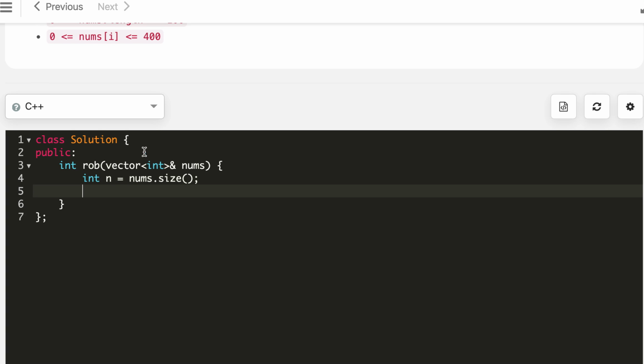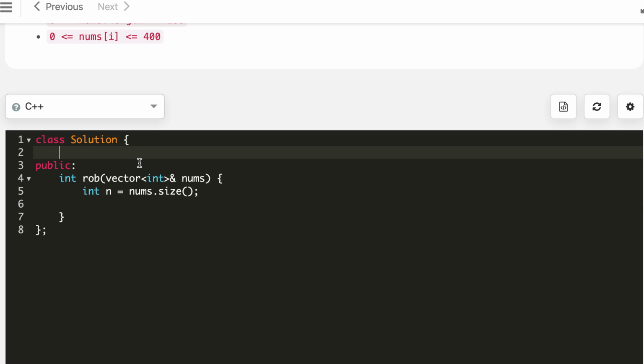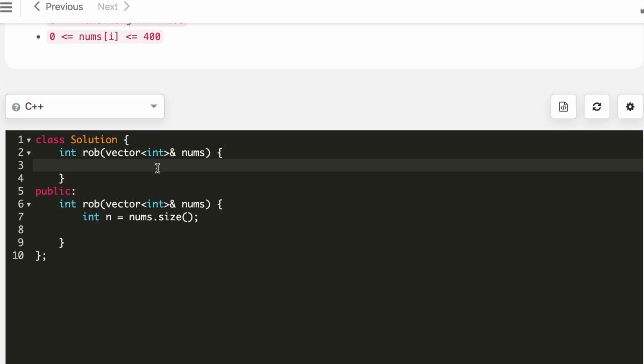If you want, I can write the recursion also, just to show you that will work for small test cases, but that should fail the time limit. So first let's write the recursive solution without DP, without dynamic programming. So if n equal to 0, return 0.